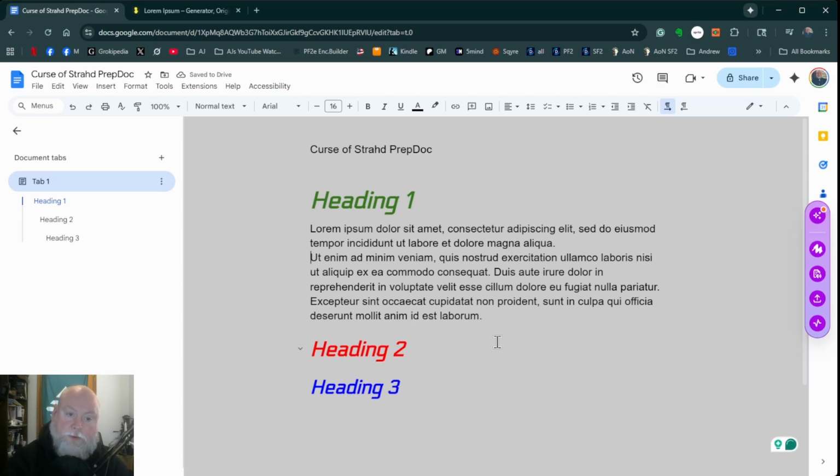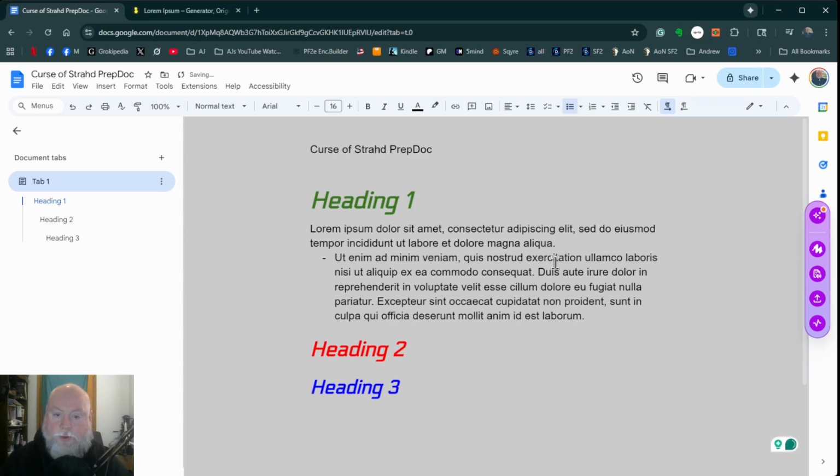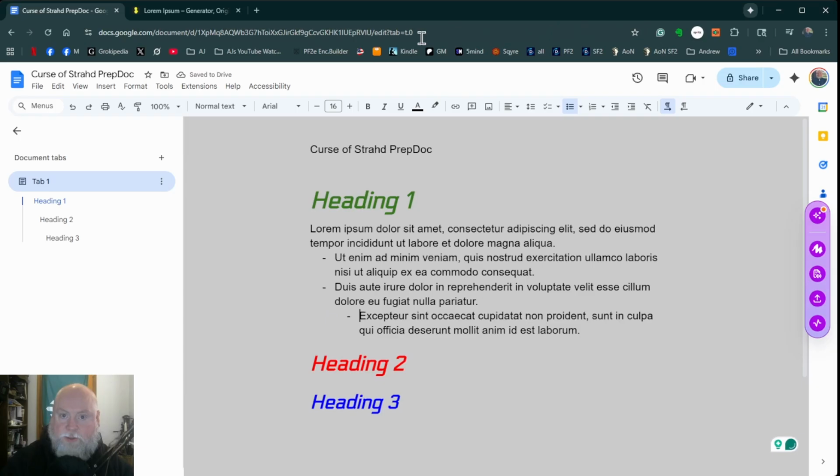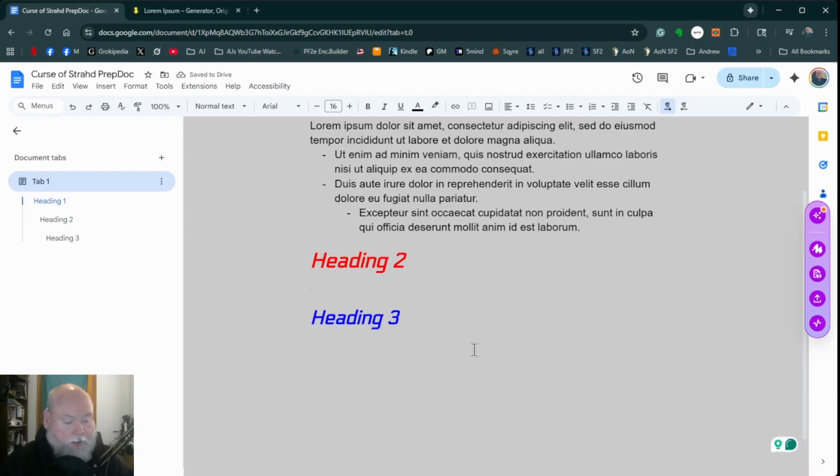So I'm going to put a bullet point there, and then I'm going to put this, and then I'm going to hit tab, put a bullet point. You can click up here, or you can hit dash and then space, or 1 and then space. There's also other ways of doing it, so let's go down to heading 2.